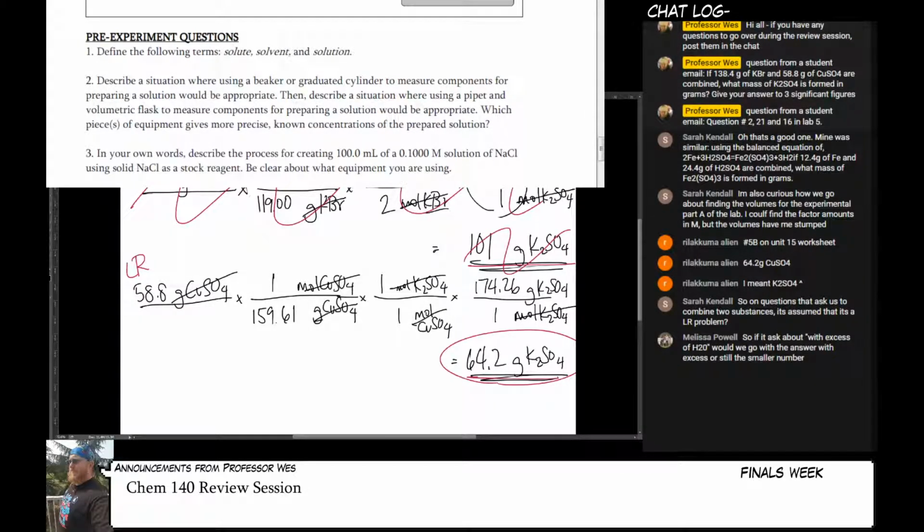When would you use a beaker versus when would you use a burette or pipette? Well, depending on what you want to do and depending on the number of sig figs each piece of glassware uses. For example, a beaker only has like 1, maybe 2 sig figs, whereas a burette has at least 4. So why would you use a burette for certain things versus a beaker? Try and think of it from that perspective.